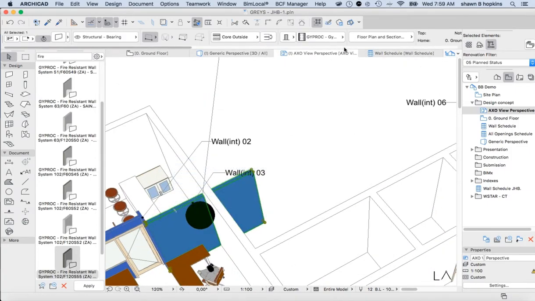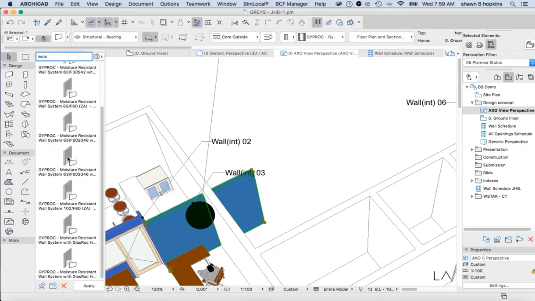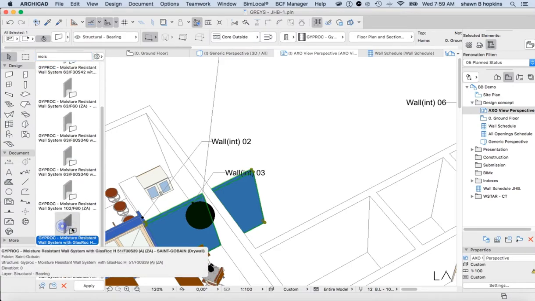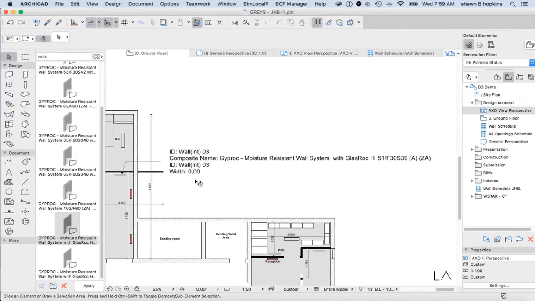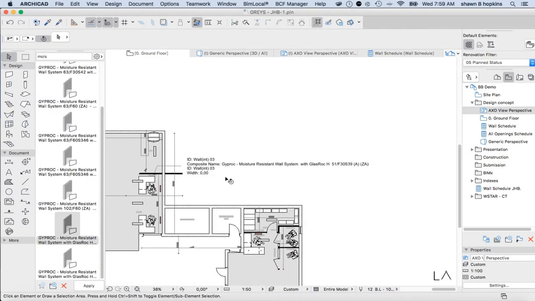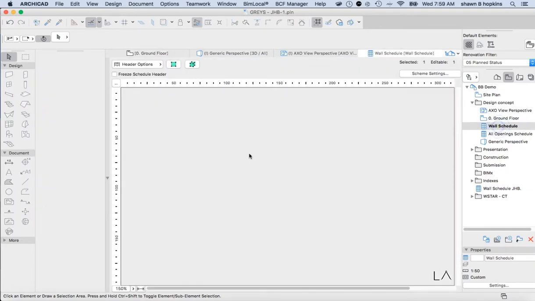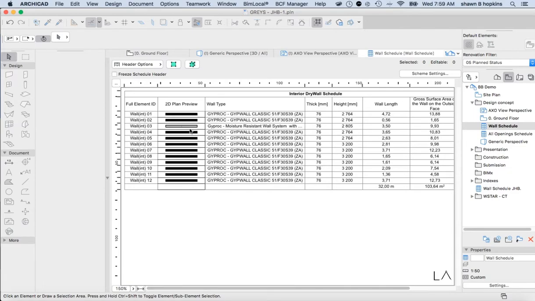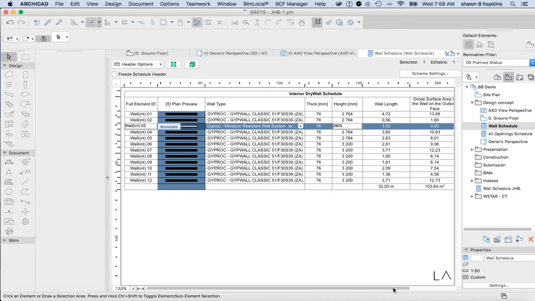Once again, just to run through that test, we can say we want a moisture resistance. We can go to all your moisture resistant products, and we can shift that information. It'll update there, it'll update in 3D, it'll update in 2D, and it'll update in your 1D schedule. So there we are with all your associated properties.